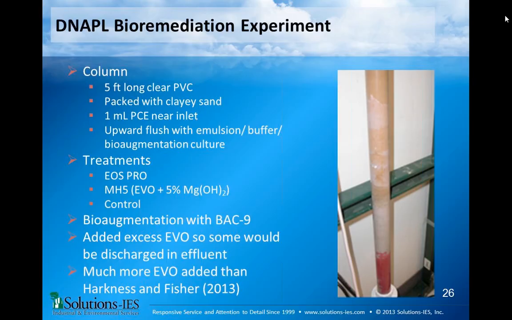PCE will dissolve the cell membrane, and that would take some fairly sophisticated engineering to solve that problem. But well, I'm not that kind of microbiologist, so I won't say what they can do.